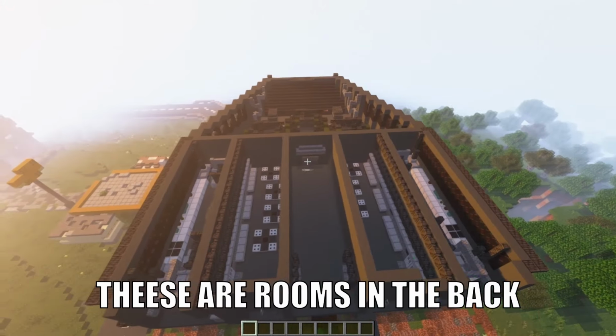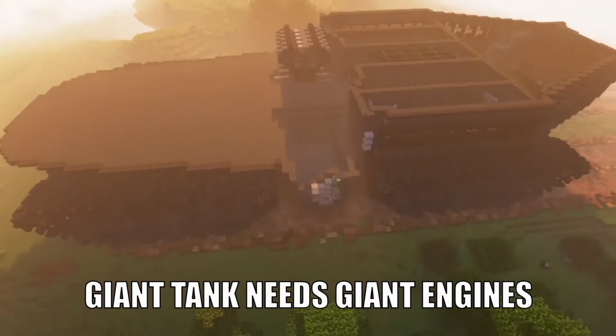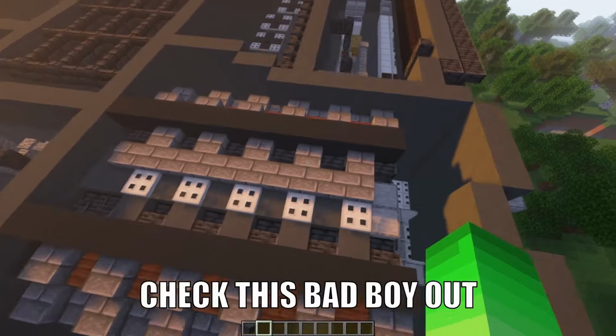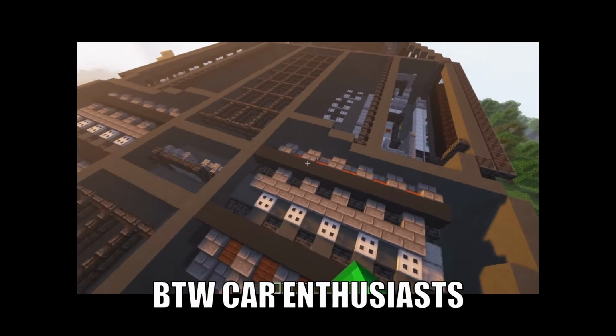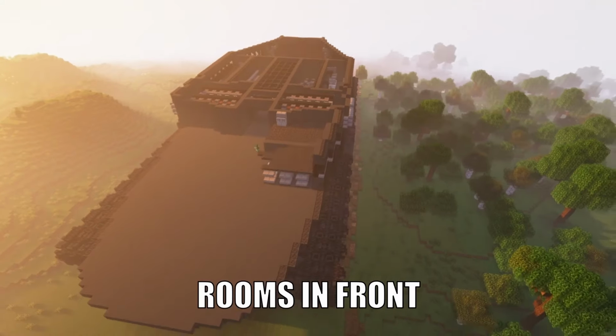Okay, these are rooms in the back. Now just make 2 hour-powered engines between the tracks, because like, giant tank needs giant engines, yeah? Whoa! Check this bad boy out. By the way, car enthusiasts, tell me in the comments how many pistons has this. Yeah, and now make all the rooms in the front.